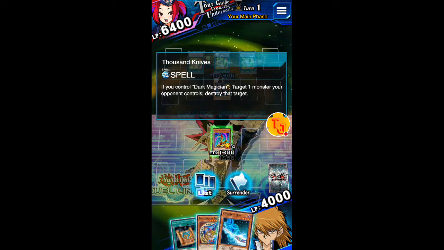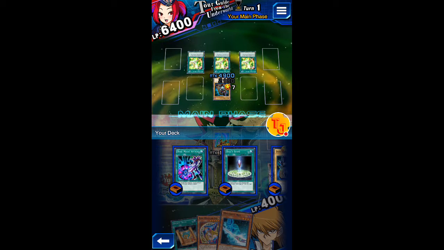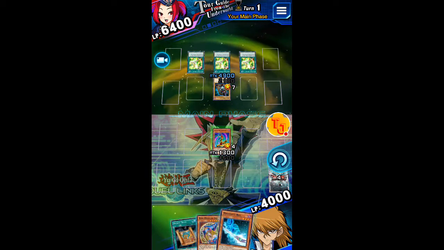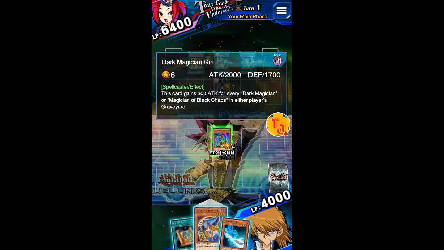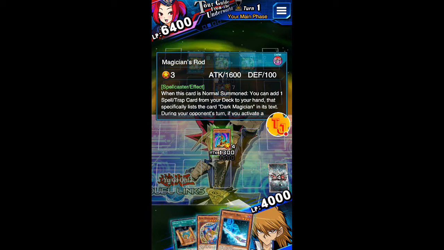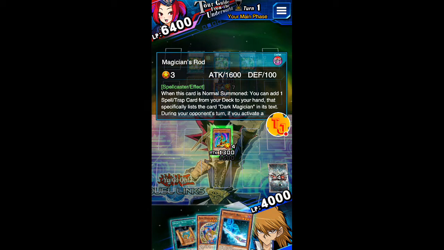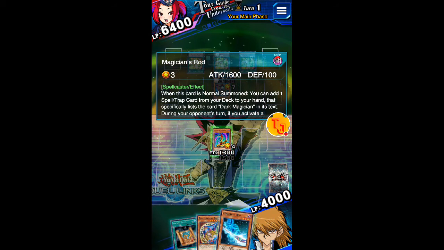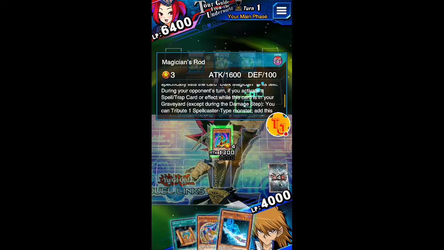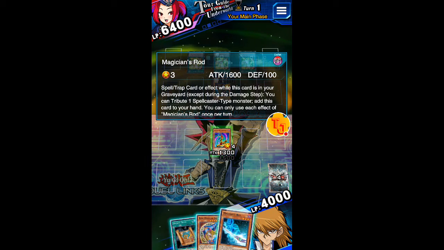Also, you need to be able to search out a spell card, so that way you can use a special ability that one of your opponents has. Let me see. So, what do we do here? Magician's Rod's ability says, when this card is normal summoned, you can add one spell or trap from your deck to your hand. Then, specifically, list the cards, that card, Dark Magician, in the text. During your opponent's turn, if you activate a spell or trap while this card is in your graveyard, blah, blah, blah, you could tribute one spellcaster monster, add this card to your hand.